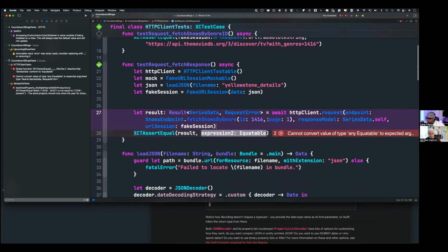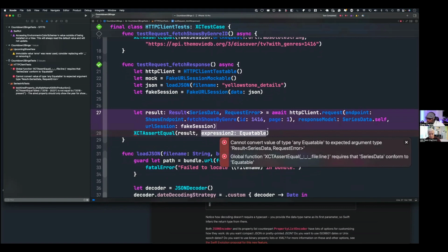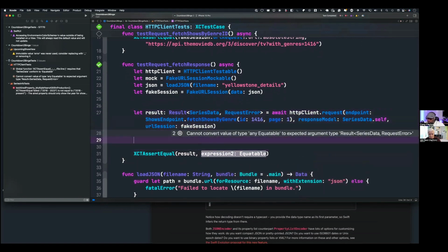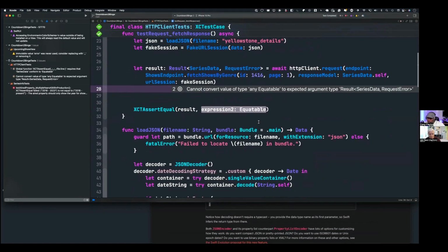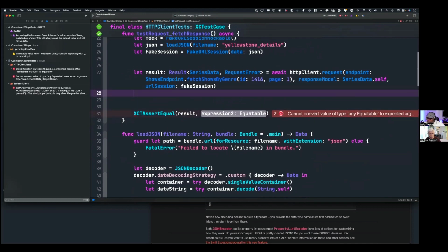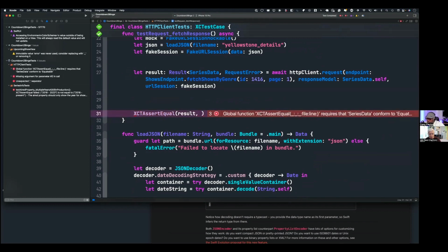Now, wait, maybe I need to do a success or failure. Or do I not need to do that? I'm not sure how much we want to test from the response.